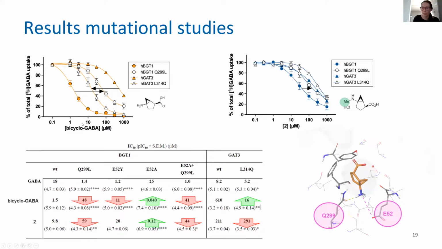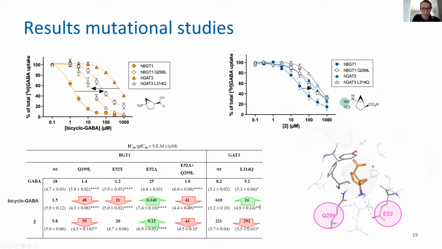So when we look at pharmacological so-called dose response curves, we have here the different concentrations of our compounds, so here of bicycle GABA. And here we have the uptake, so 100% uptake means there's a lot of uptake of GABA, and low concentration means low uptake of GABA. And what we would expect here pharmacologically, if we decrease activity, we should see a right shift of the curve. And this is exactly what we saw for all the single mutants. So we saw a decrease in activity. So here we have the IC50 values, and also for the double mutant.